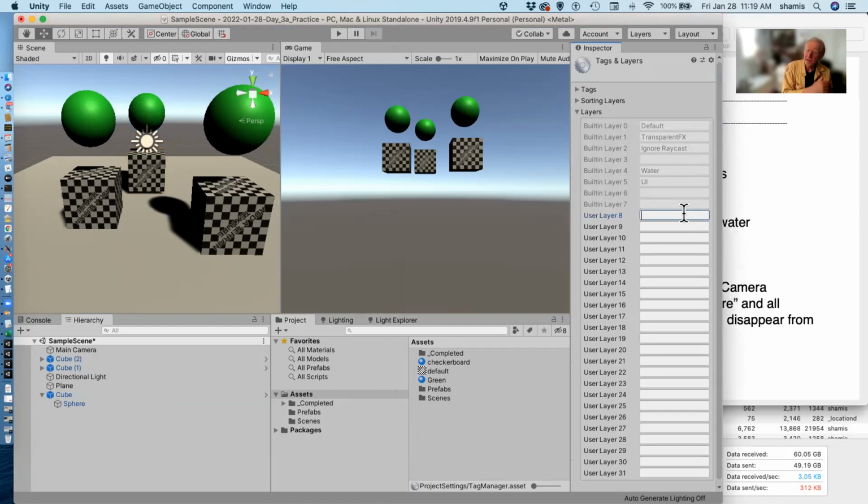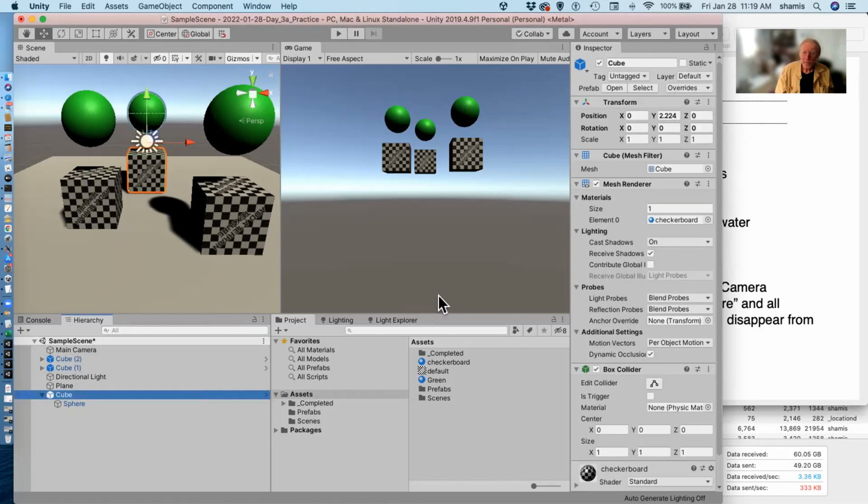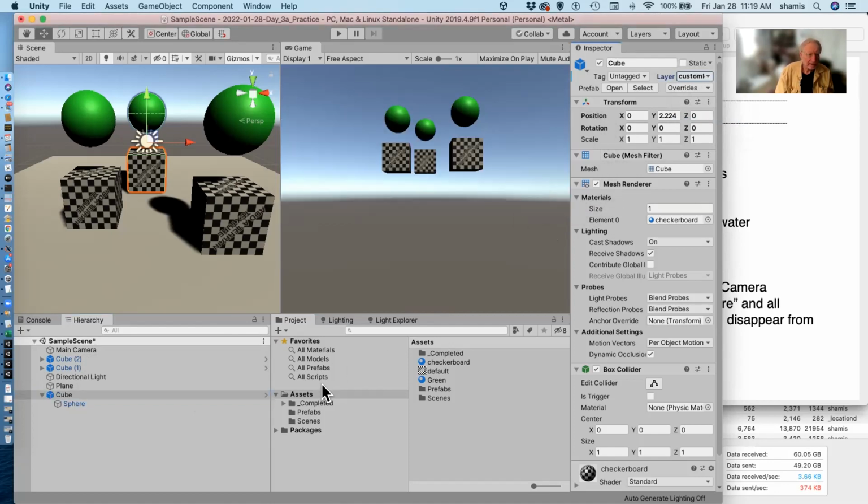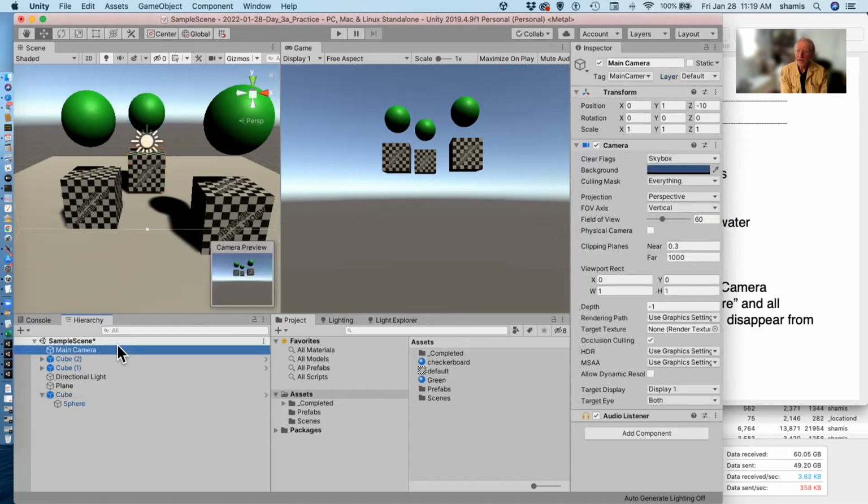Those are special layers that Unity keeps for itself. But I'll make this a custom ignore layer, and I'm going to put my instance here in that custom ignore layer. And it asks whether I want to change all the children. This would include the sphere. I'll say yes there.